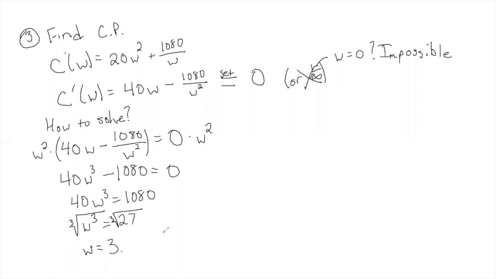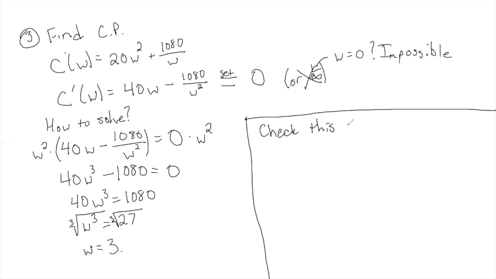There are 2 things we need to do. First, I'll do it over here, actually. I cannot draw in a straight line. There we go. We need to check that this is a minimum. Sorry, where's my thing? Undo. Why did I write that? They both start with M, Nick. Check that this is a minimum. Okay, because we want to minimize cost. So let's take the second derivative. And what do we get?